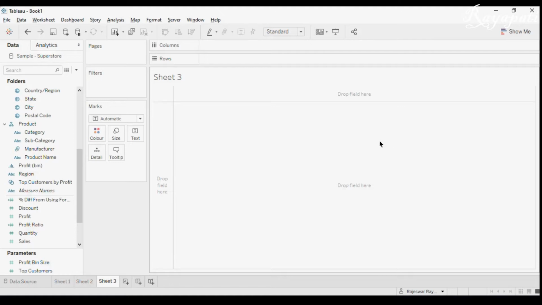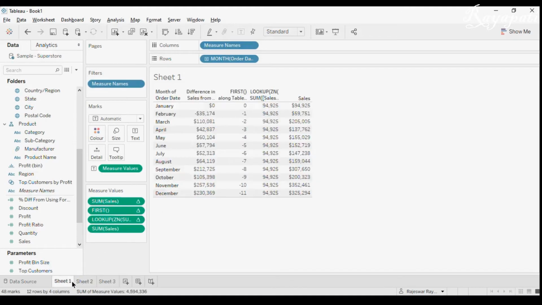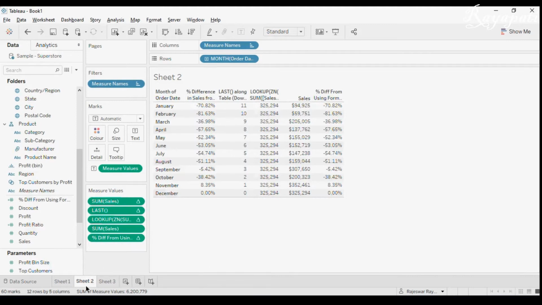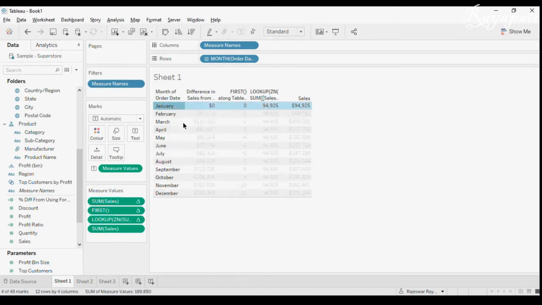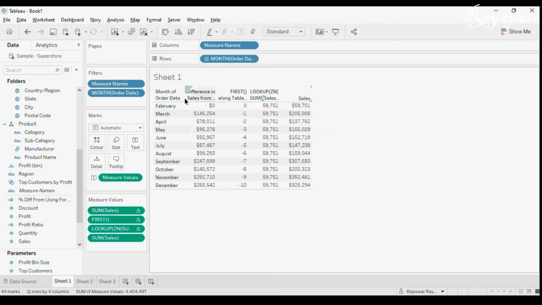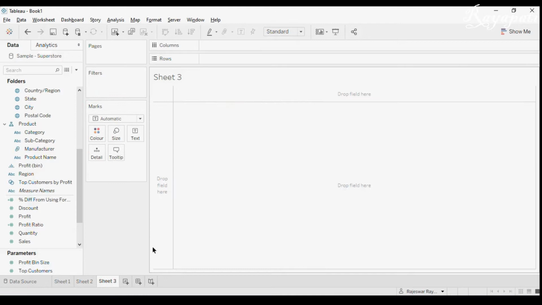This video is an extension to the video that we have done earlier on how to clearly understand what is happening with the table calculations. In the end of that video we discussed what happens here, where we are comparing with January. If I filter this out, if I exclude this, now the comparison is not happening based on January, but it is happening based on February, and I don't want that to happen. I always want every calculation to happen based on my January's sales only, even if I filter January out. So how to do that?